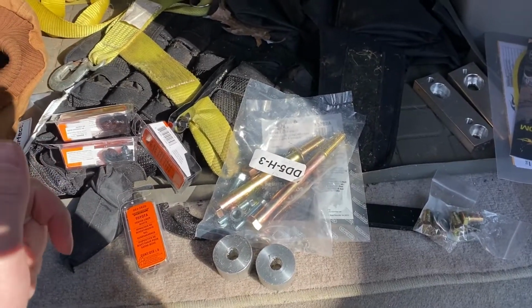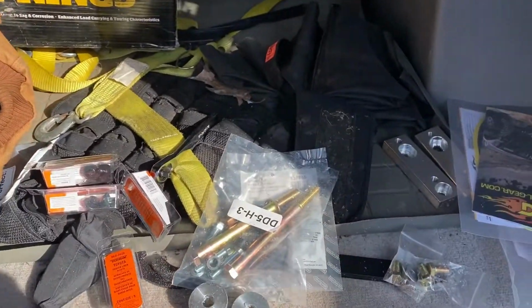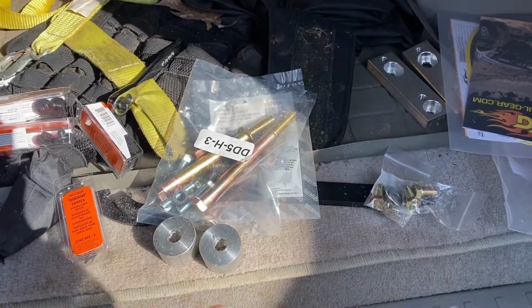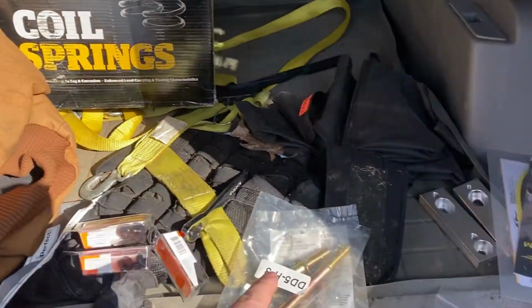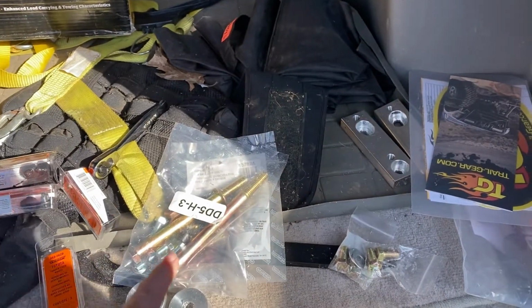Alright guys, we're back. Snow is going away, but we kind of had to pause for the snow. We still got to do the rear end. We still got to do the rear coils and the rear shocks. But then we got to do the sway bar relocation, diff drop.